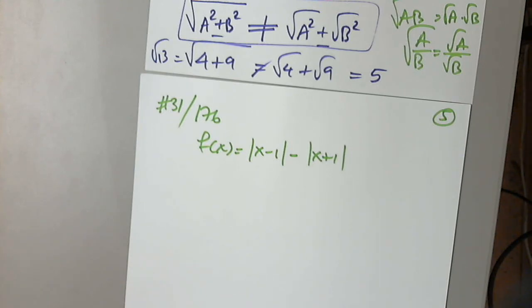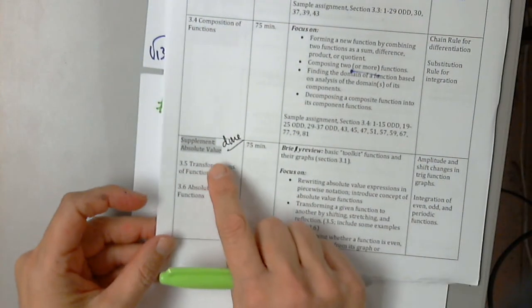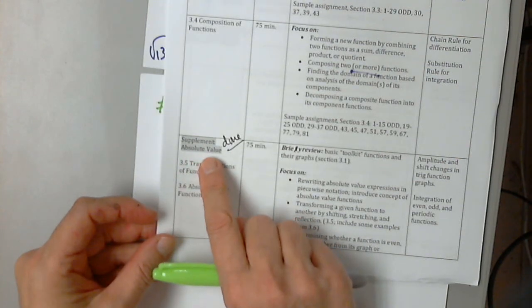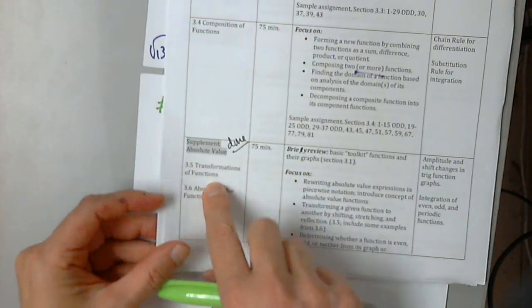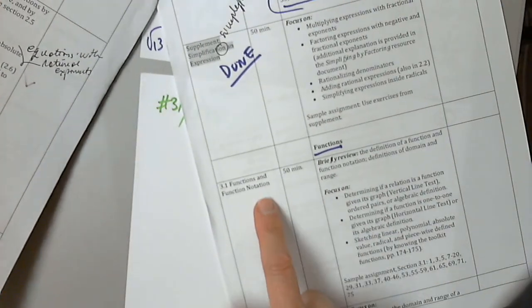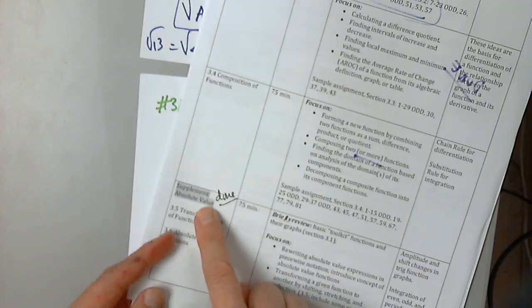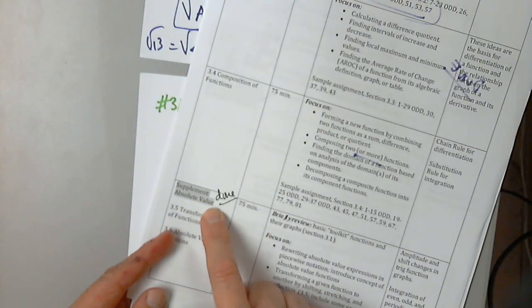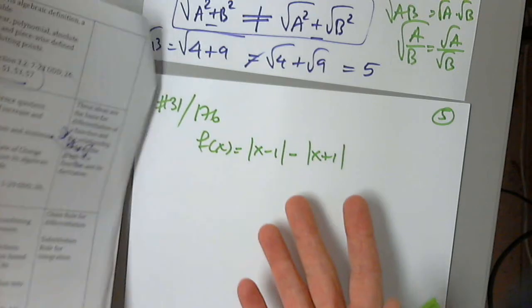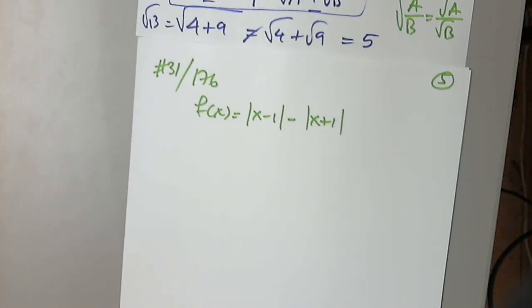So now I want to show you why, and I have to tell my colleagues, I couldn't have waited for the supplement absolute value transformations when I actually needed it in 3.1. So that's the reason why I couldn't wait for this. I needed it. Because otherwise we would not have been able to simplify this function now. Very good. So where do we start? Quickly.